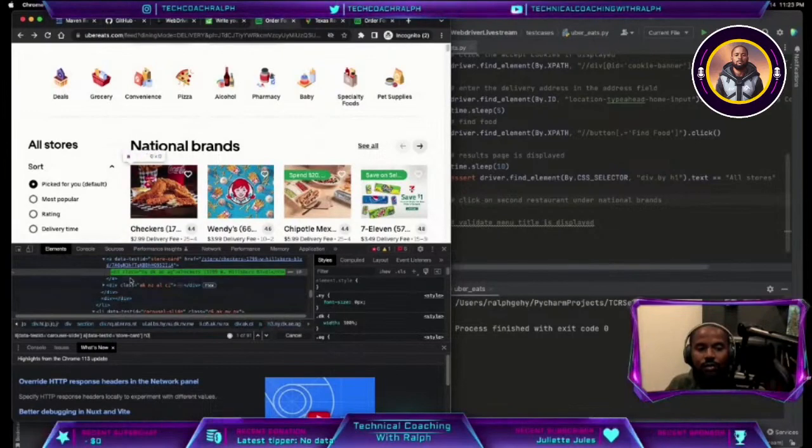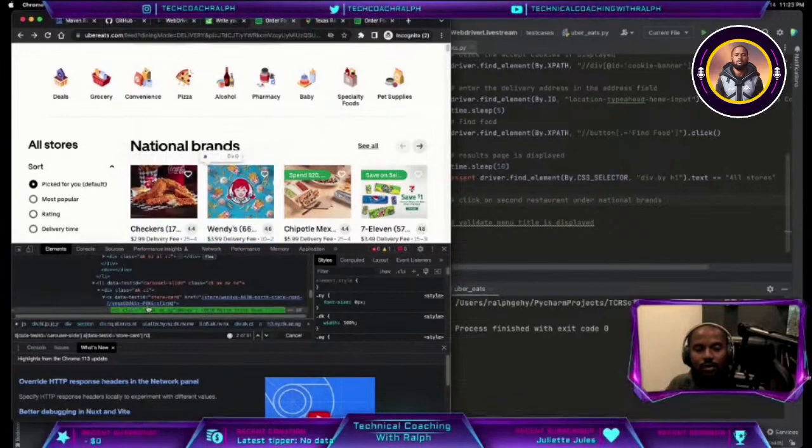So the first one is Checkers. And then the second one is Wendy's. So the question is, how do we get the second one? So it's 2 out of 91. To me, the cleanest way has always been, when having to get a positional one, there's a couple of ways to get it.